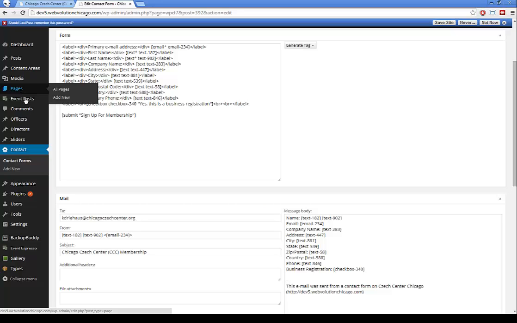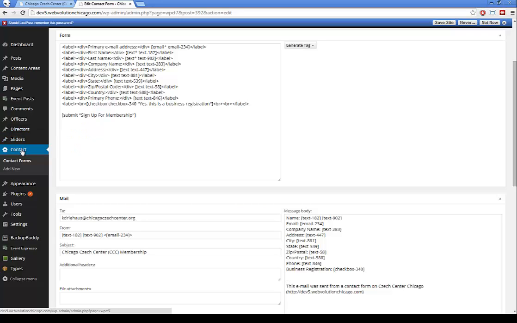We went over officers and directors, which are specific custom elements on your website that allow you to add new leadership really easily, as well as order the leadership. Slider, which appears on your home page at the top, the thing that fades in and fades out. We went over how to add slides, reorder slides, and delete slides, as well as adding slides that will be a hyperlink when clicked on, as well as the contact.